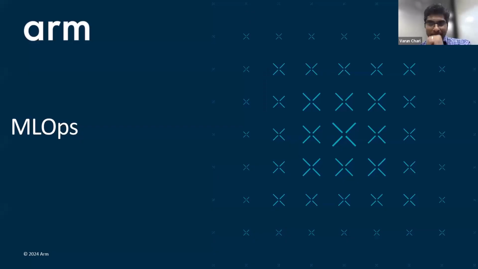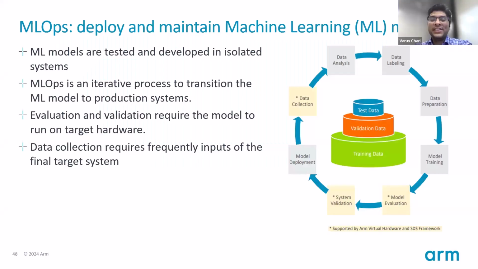So another thing that is really happening, all this was till last year. Now MLOps has really been picking up, wherein it's a basic necessity for any machine learning model to be optimized. Unless you deploy it in the field, what if it's not performing to its extent? You just have to keep on refining your ML models. So ARM also offers some MLOps tools. As I mentioned, using AVH and FVP, you can train the model on a cloud. You don't have to deploy it every time onto the device. You can keep on training it, see what inferences it is giving out, and retrain the model.